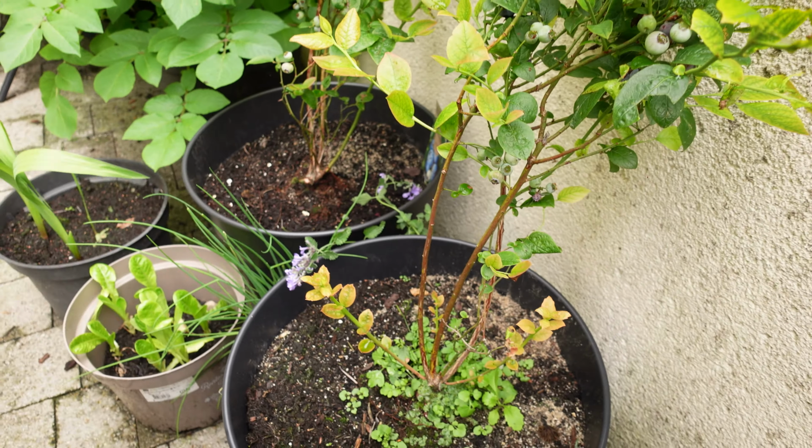So yeah, I've got some wonderful trusses of tomatoes here. I mean, that is just super duper long. I cannot wait for those to turn red. So obviously I didn't take the lower flowers off of this, so that was the first flower that formed very shortly after I transplanted it, and I left them on as an experiment, and half I took off, and I found that yes, it's setting fruit a bit quicker, but the ones where I took the flowers off are actually growing a bit taller and the fruit is actually a little bit bigger.